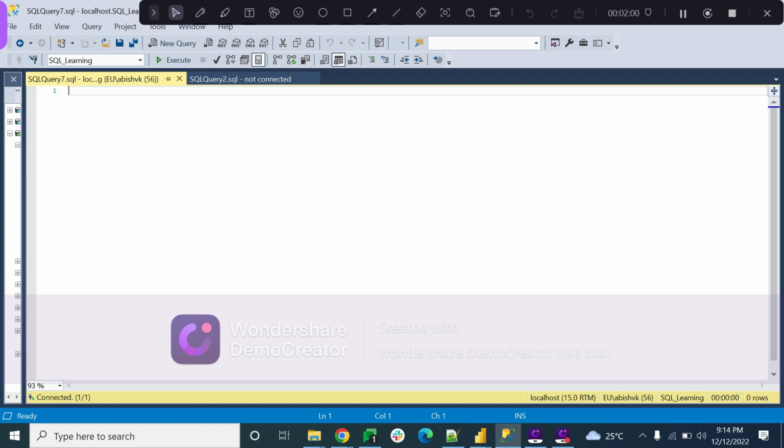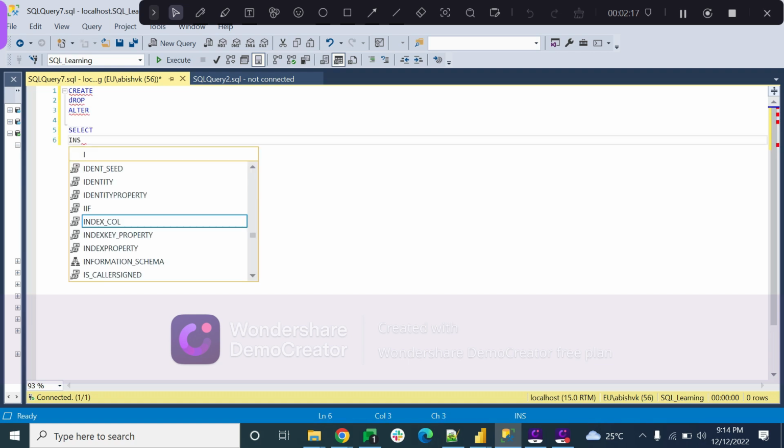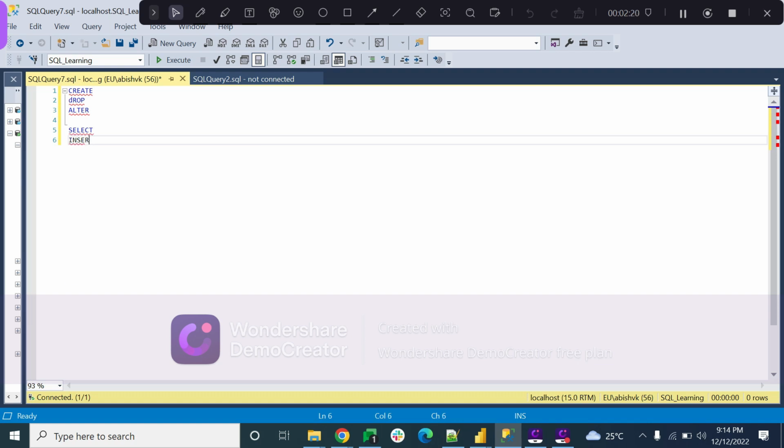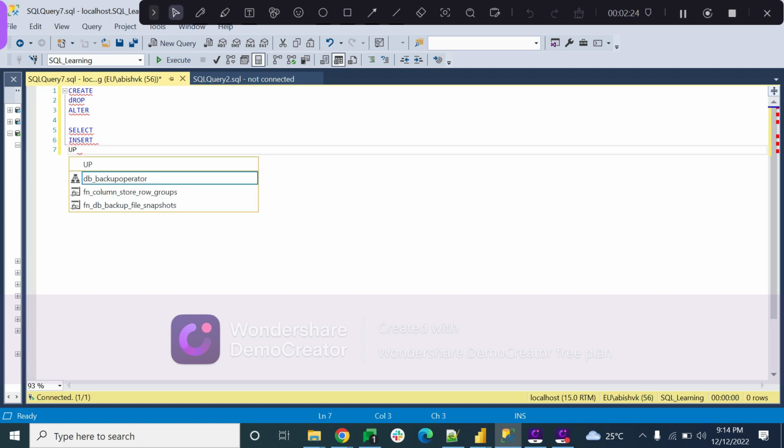Data definition language commands are create, drop, and alter. And data manipulation language includes select, insert, update, and maybe truncate too. But let's focus on these six things today and see how we can do all these things.